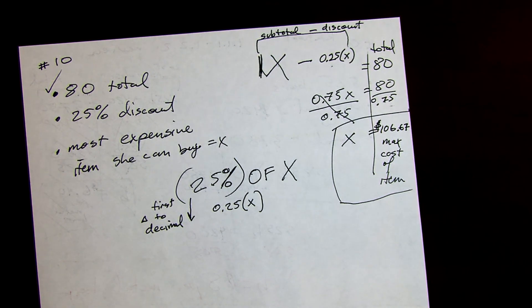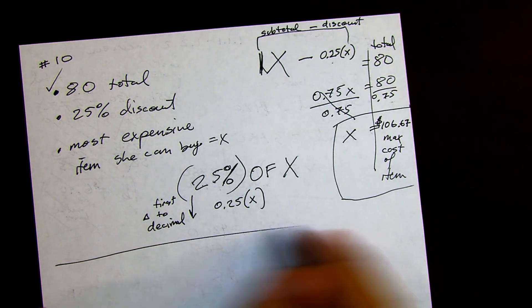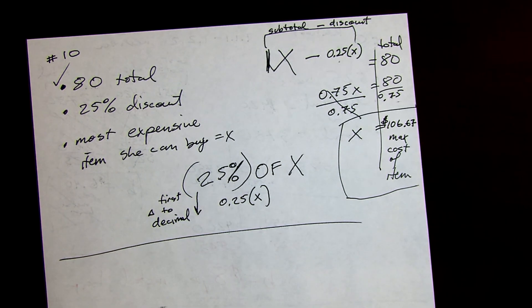This one I can see is giving folks trouble. How do you feel about this one? Thumbs up sideways or down? I don't like how this one is exactly worded. Discounts are tricky. But I want you to know how to do this because, honestly, you're going to get taken if you go to a store and they say here's the discount. I want you not to be tricked. Like if you go buy a used car, if you can check their math, then you could say hey, you said it would be less than that.